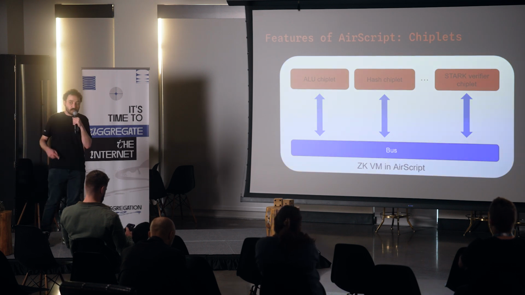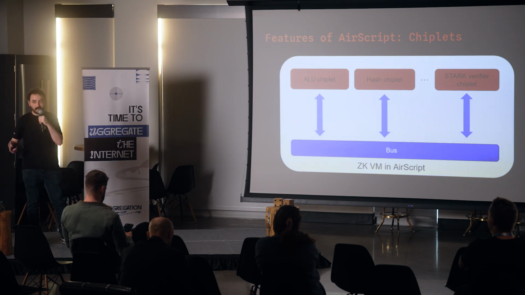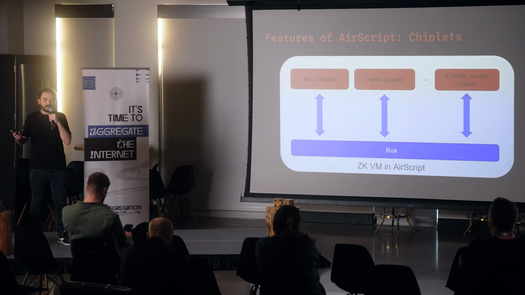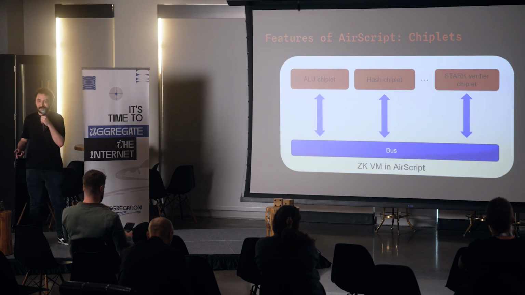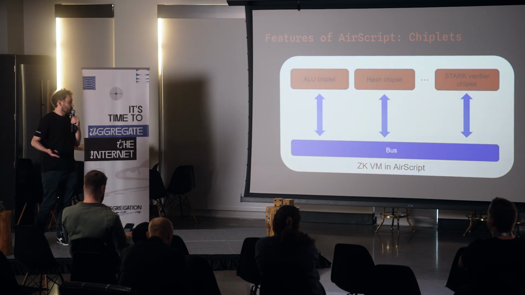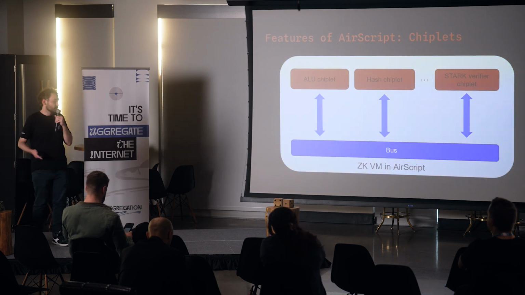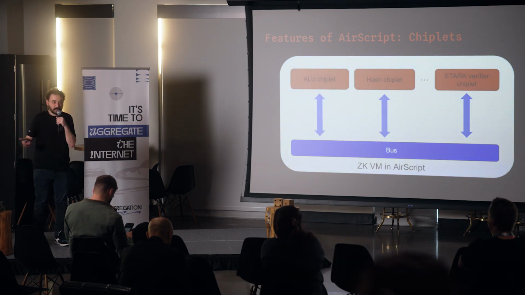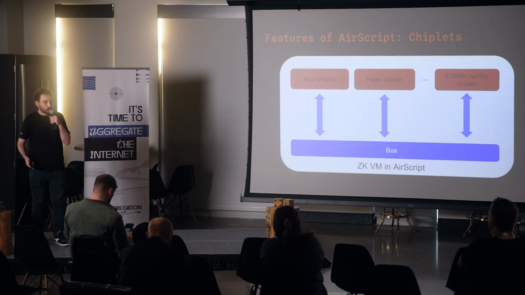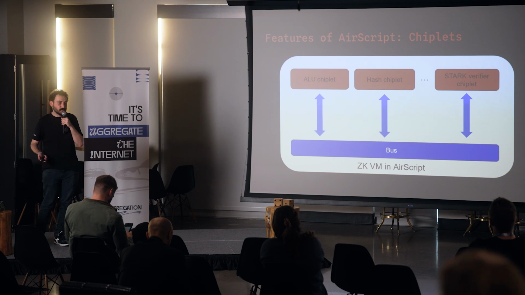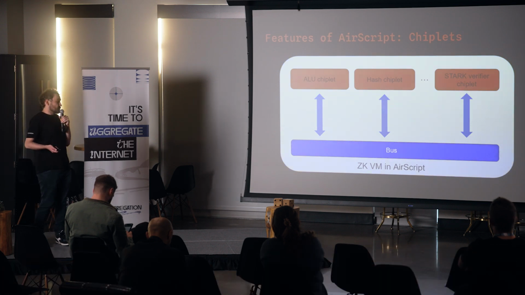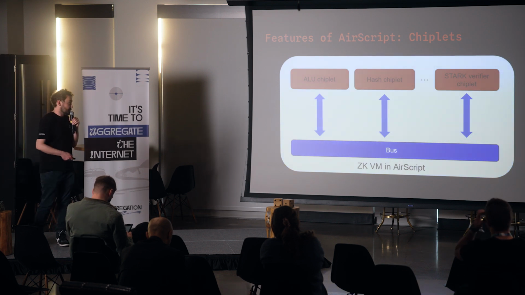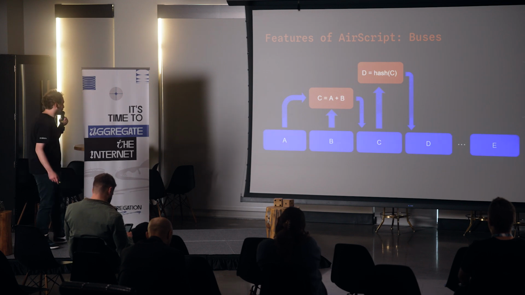Chiplets are basically single units of code that you are able to reuse. That's how we make things modular. Right now, here is an example of what a ZK VM would look like in AirScript. So you'd have an ALU, which lets you do arithmetic and logical operations. You could have, for example, a hash chiplet, something that calculates a hash that's been audited that you want to reuse. But if you want to go really deep, you can even have a full stack verifier as part of your chiplets. These components need to communicate with each other, and that's done through that bottom part in blue, which we call a bus, which is what we're going to talk about now.